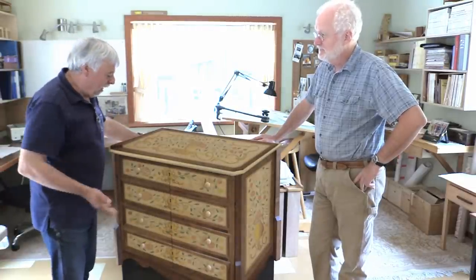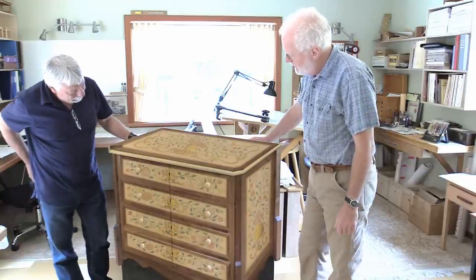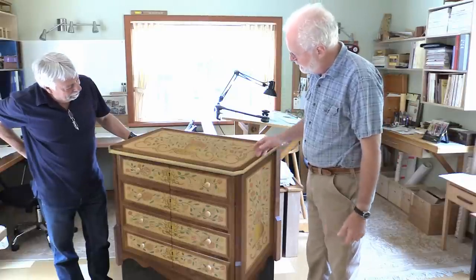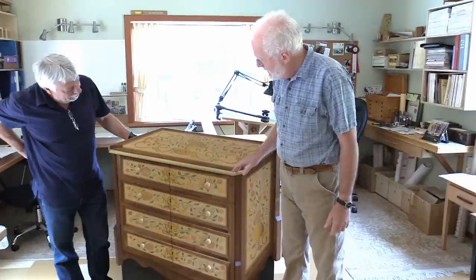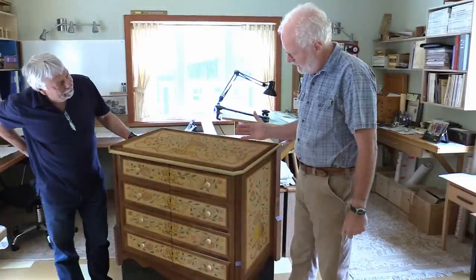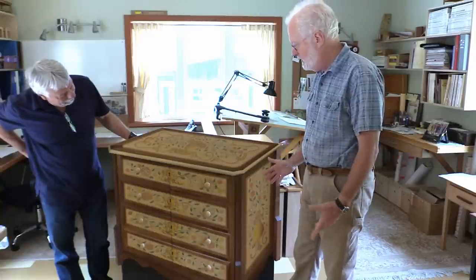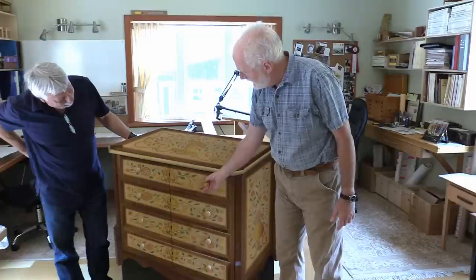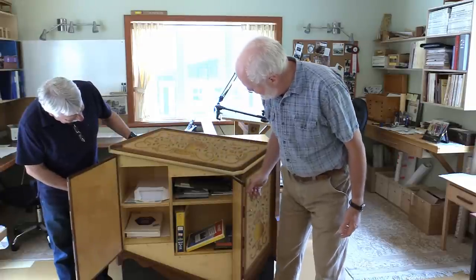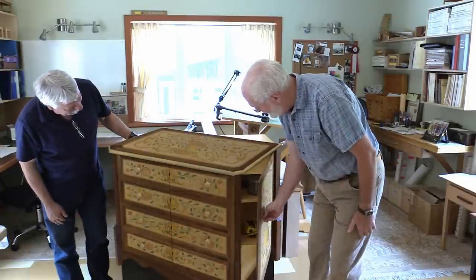I noticed this cabinet. Cam, can you tell us about it? Sure. I made it in 2004 for an exhibition and it was made to replicate an existing cabinet from the 1680s — a Dutch marquetry piece. It had brass inlay around the top and a lot of really nice floral marquetry, which I duplicated using pencil crayon. I emulated a maker named John Cederquist, who does furniture in very distorted perspective. It's all big flat panels, and what look like four drawers are actually two covered doors that open up to store printer paper and software CDs and extension cords.